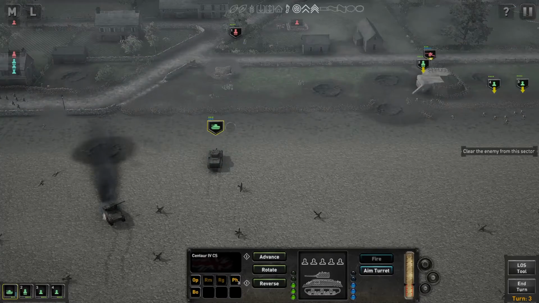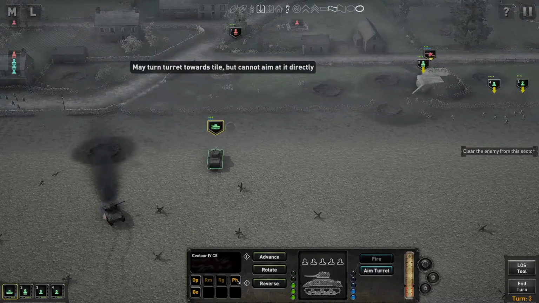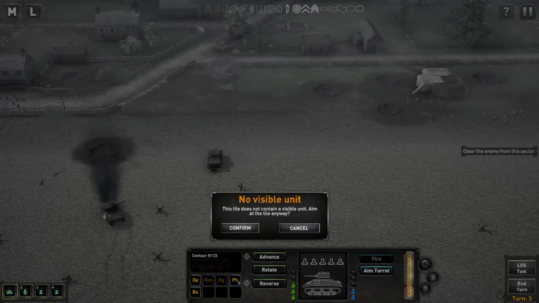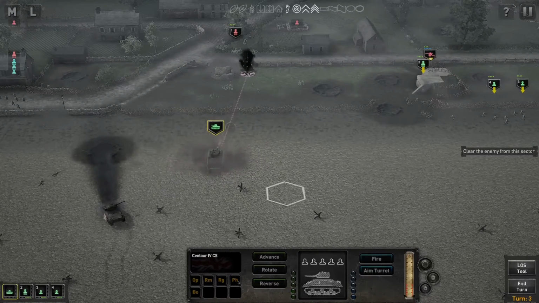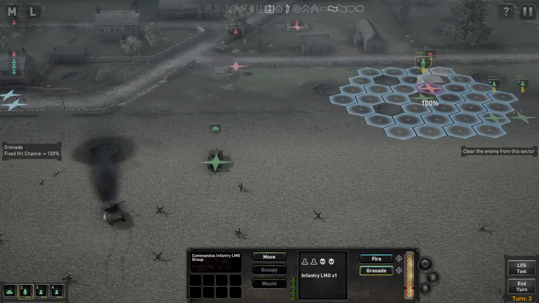Oh, yeah. How come you're no aiming, man? May turn turret towards tile but cannot aim directly at it. Alright, well, let me fire, for God's sake. There's no fire. See, I can't aim round there, can I? Maybe we'll get a splashback. No. Didn't he? Right, let's see if these laddies can get a grenade in there.